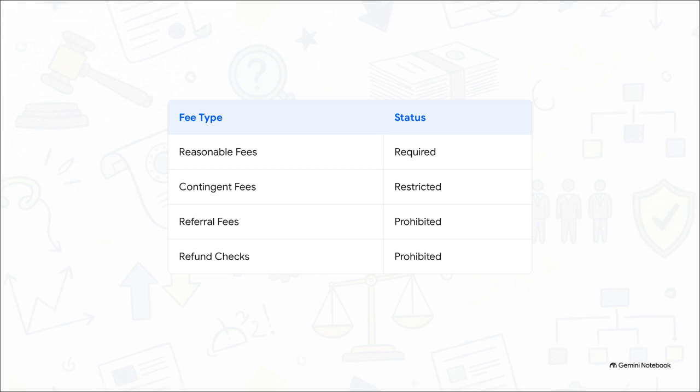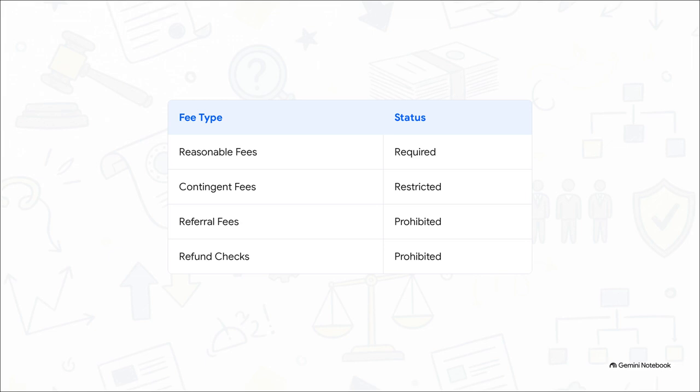Contingent fees, which means charging a client based on a percentage of their refund or a specific tax outcome, are heavily restricted. In fact, they are strictly prohibited for preparing an original tax return. There are very narrow exceptions, like during an IRS examination of an original return. And why is an IRS examination an exception? Well, because at that stage, the numbers are actively being challenged by the IRS, so the ultimate outcome is genuinely contingent and subject to substantive review.